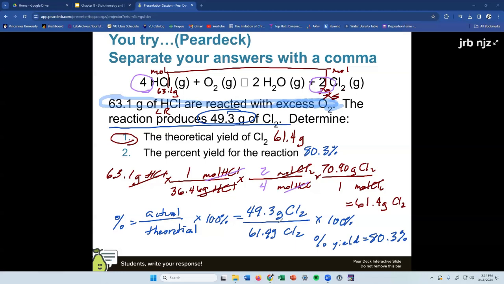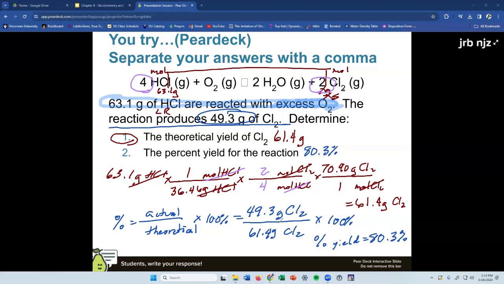Otherwise, it usually has to do with experimental kinds of things. You know, you do a reaction where you collect something in water and you filter it, and you're supposed to dry it, but you don't dry it long enough, and you end up weighing water with your solid product, and the percent yield comes up as over 100%, and you go, okay, well, that can't happen, so what did I do wrong? So that's really the only kind of scenario where we would see something like that. Generally speaking, otherwise, our percent yield should be less than 100%. And if we can take that with us, we're in really good shape.